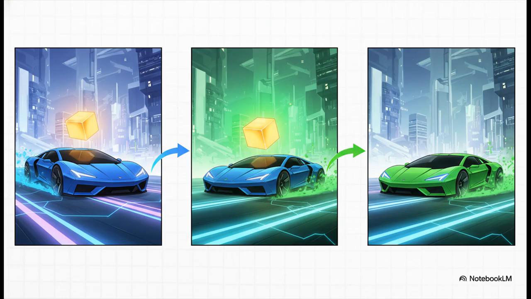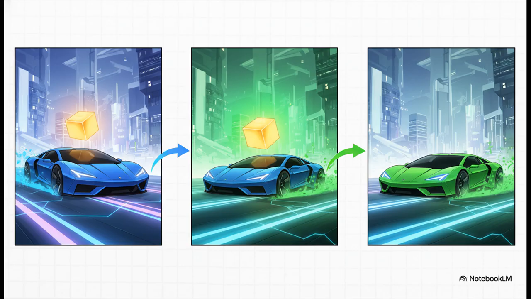And to show you what I mean, we're going to build this, a simple but super effective visual feedback system. You see how the car turns green when it grabs the package and then snaps back to blue when it makes the delivery? That might seem like a small detail, but believe me, that kind of instant, clear feedback is what separates a game that feels good from one that feels clunky.